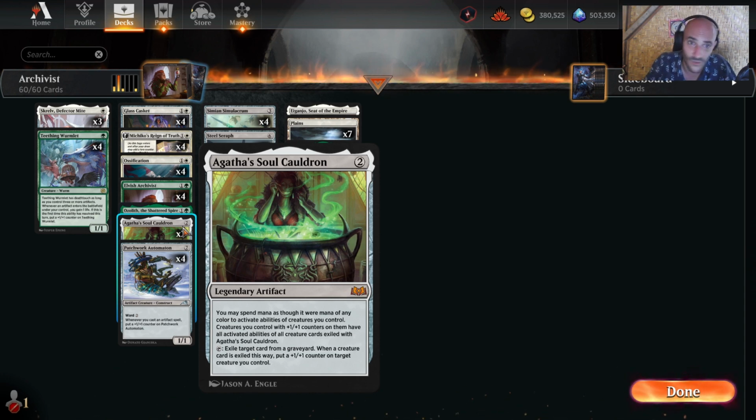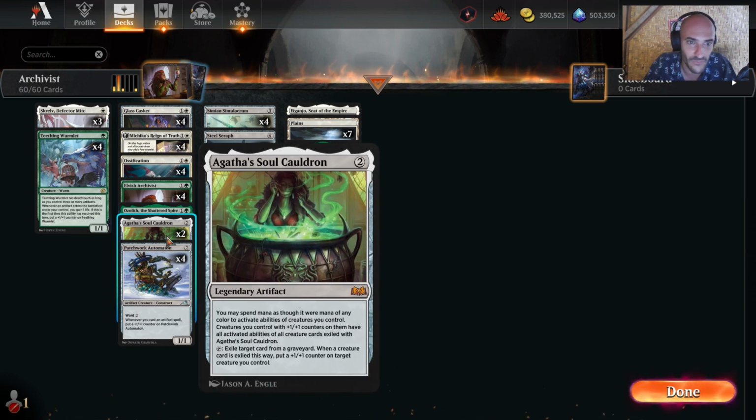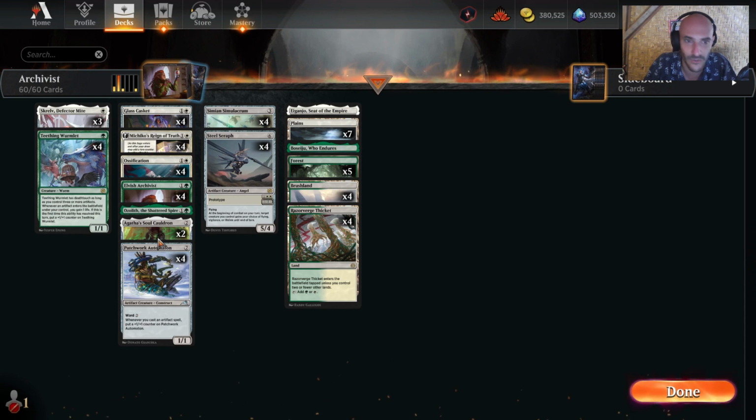And the Agatha's Soul Cauldron also does so. Whenever you exile a target card from a graveyard, when a creature card is exiled this way, you put a +1/+1 counter on a target creature you control. And then all of your creatures with +1/+1 counters gain the abilities of the cards exiled with it. So it can be actually really ridiculous. I still haven't gotten it to super duper go off in any of the matches, but I think this is probably a good shell for it.